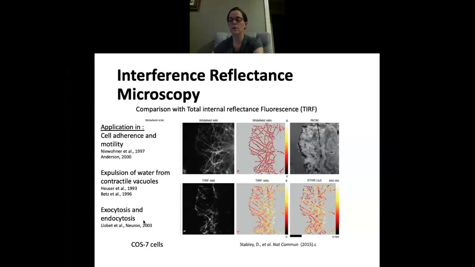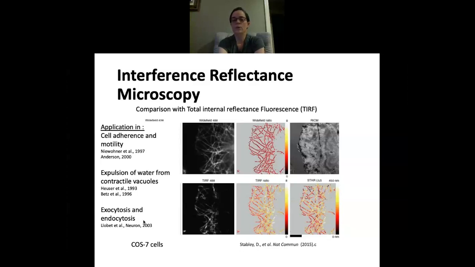The depth from the cover glass at which contrast can be produced using this method is shallow, and it's well aligned with the depth of information that's obtained from total internal reflectance fluorescence, which is also extremely shallow.